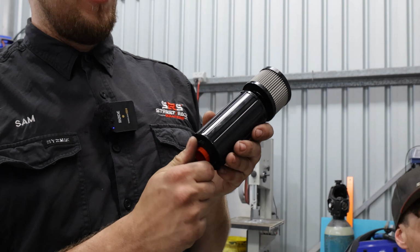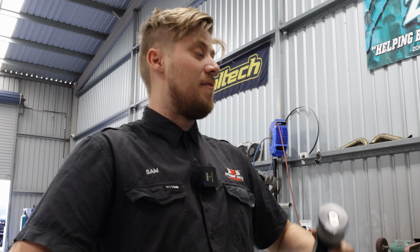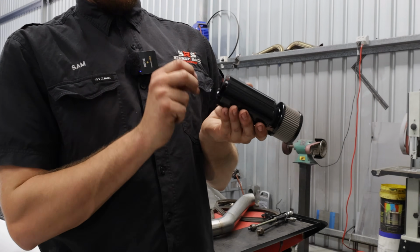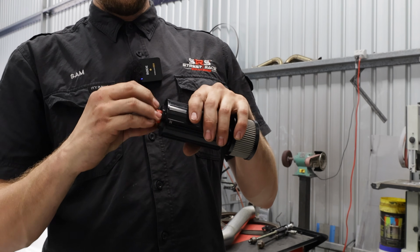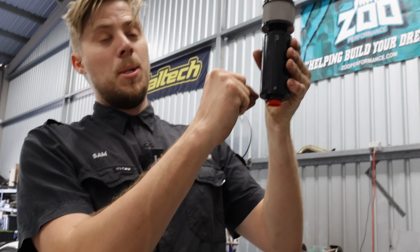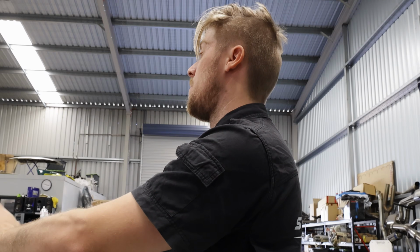So this is a gearbox breather. Pretty cool little breather actually for the gearbox. The fumes, the ventilation of a gearbox come in here, and then they've got to go through a metal filter, so it goes around the outside and then to the inside of the metal filter and then out and then through that filter as well. So it's like a double filtration to separate the oil from the air, and then once you turn the car off, the oil can then drain back into the gearbox. So that's pretty cool. We're going to mount it up under the back. It's pretty much ready to roll after that once we get a tail shaft and some spark plugs.